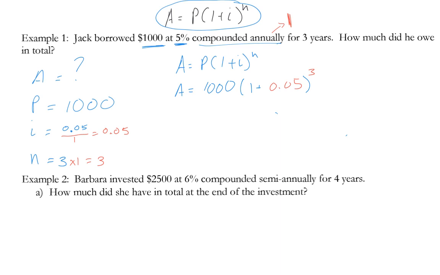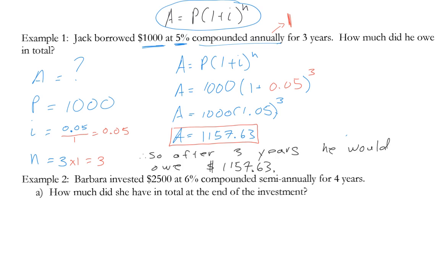So we can simplify that because 1 plus that decimal 0.05 is just 1.05, so we have 1,000 times 1.05 raised to the 3. Now all you got to do is punch that in your calculator. Here's what happens. You end up with the final value being $1,157.63 because we are rounding to 2 decimal places. Okay? All right, so this is how you answer the final question.